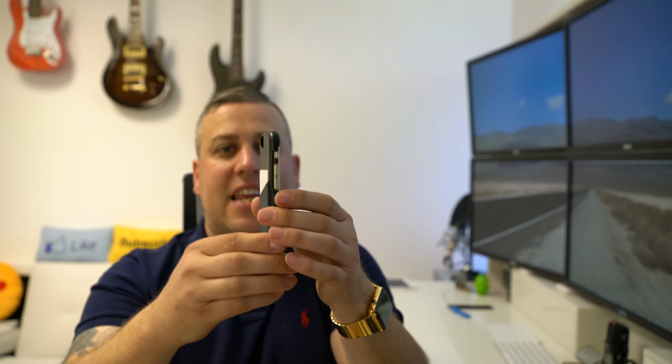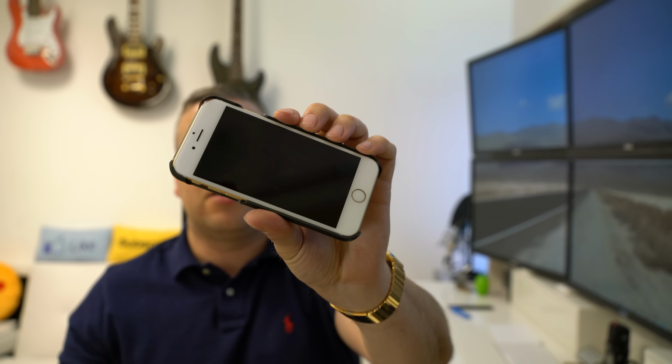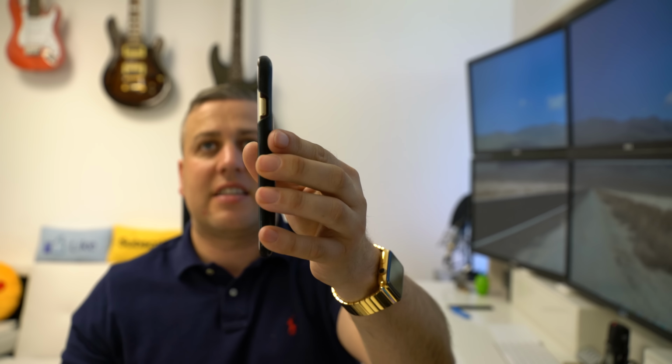Very nice indeed. Doesn't add hardly any kind of size to it either. It's a very thin case. If I show you the front of it there, you can see just how thin that is. Doesn't add any bulk whatsoever, and obviously completely protects it.